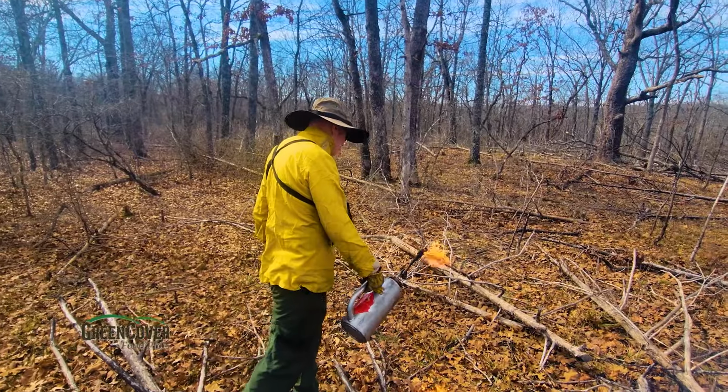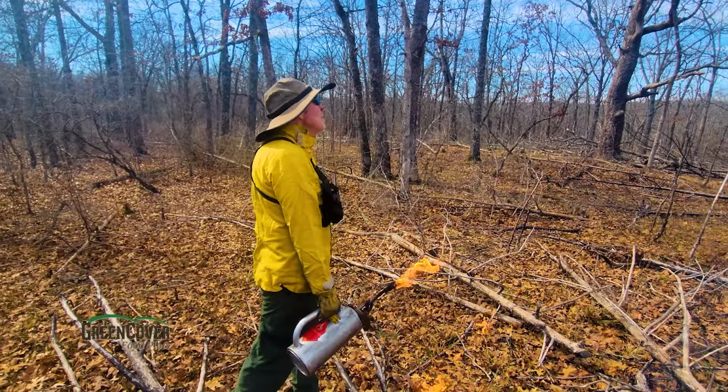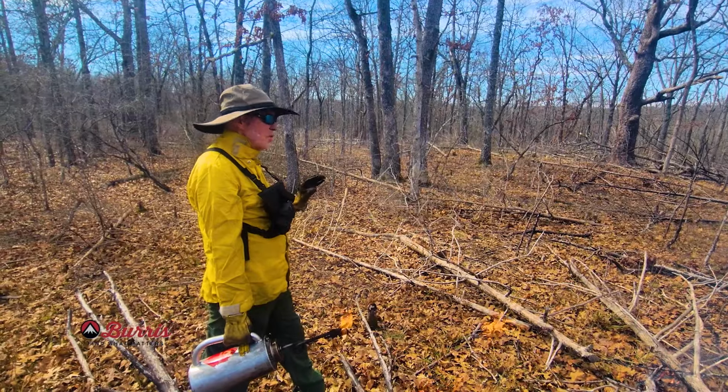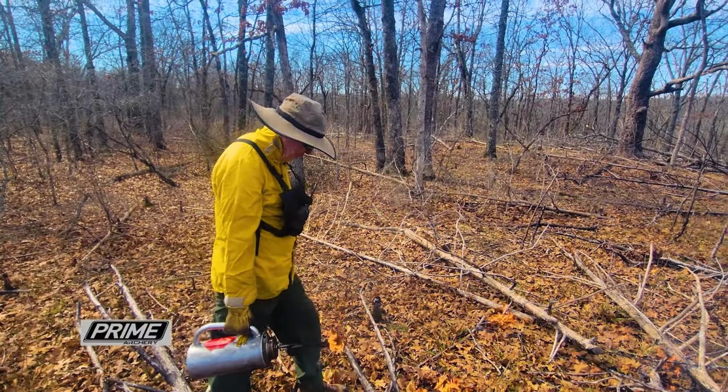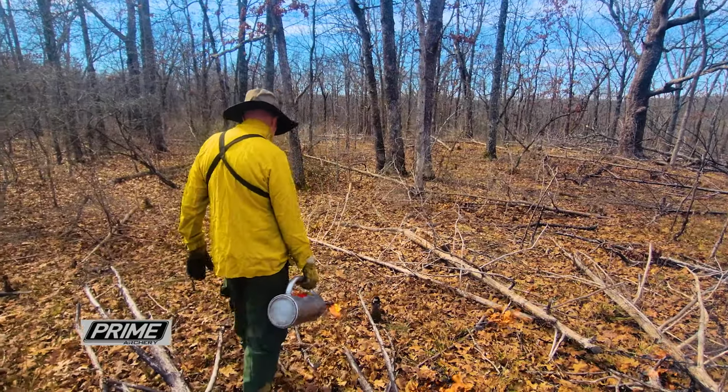That's our objective. Got some cloud cover, which the weatherman did not really call for. Cloud cover will slow a fire down. It's amazing how it blankets the fire. It's just creeping now. That's your blowover.